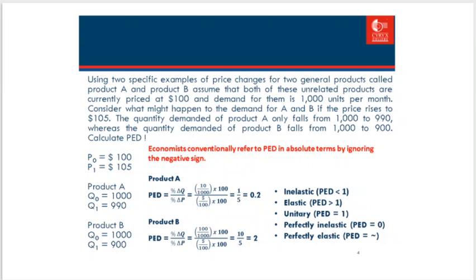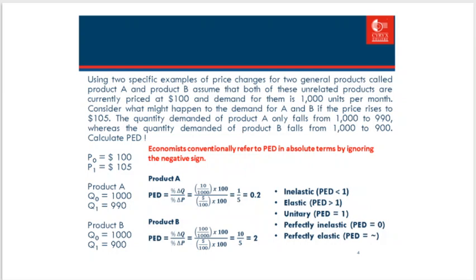We have to always remember, while we are calculating PED or price elasticity of demand, we will use absolute terms. Means we have to ignore the negative sign. For example, 100 minus 90, we will get 10, right? But if 90 minus 100, we will get minus 10. In this case, we have to ignore the minus or negative sign. So in both cases, we have to write only 10. 100 minus 90, we will write 10. 90 minus 100, we will also write 10 in case to get price elasticity of demand.